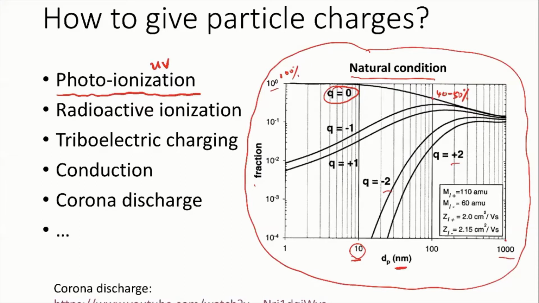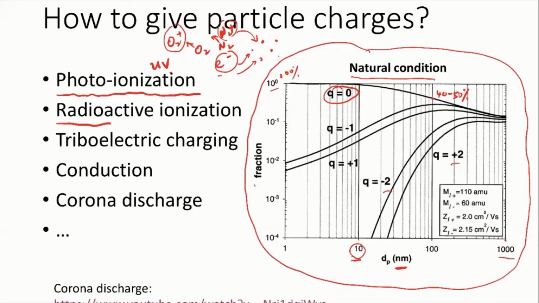So with the high energy, it can knock out the electrons from a lot of gas molecules, for example, oxygen, nitrogen, right? And forming oxygen plus, nitrogen plus. And then, of course, you get electrons outside, right? So basically, you can form these positive or negative gaseous ions, although they're not particles yet, right? But they can move around and collide with the particles in our atmosphere, right? So they can bombard the particles, and therefore you can give them charges, right?